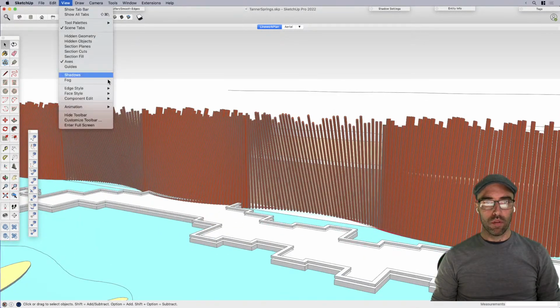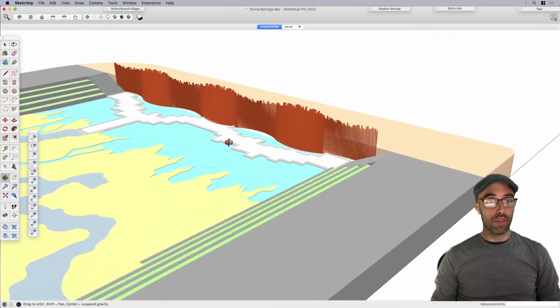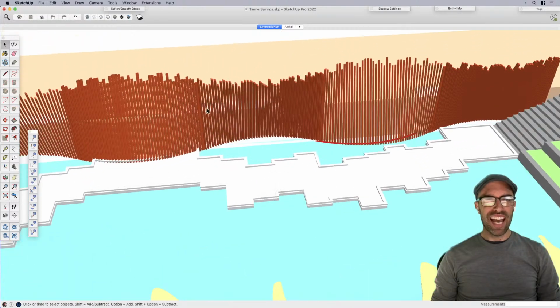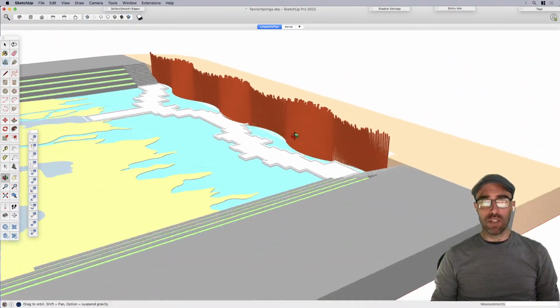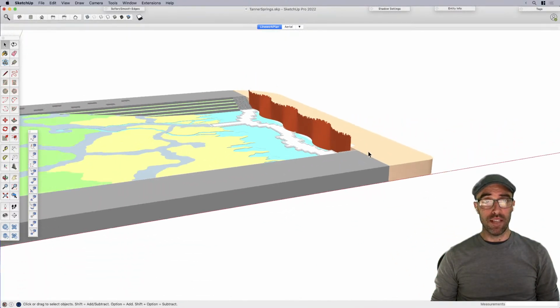Yeah. So if I turn my edges off too, you can kind of see that. I don't really like that you can see the seam. If I was doing this proper, I would probably go in and spend a little bit more time, make sure you don't get that seam. But I think for today, it's going to have to just suffice.